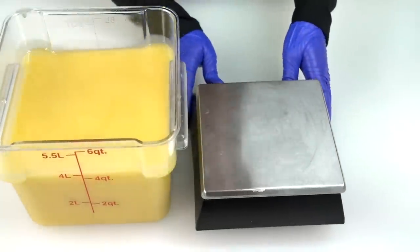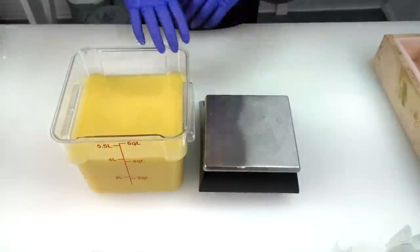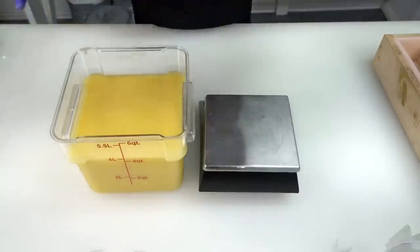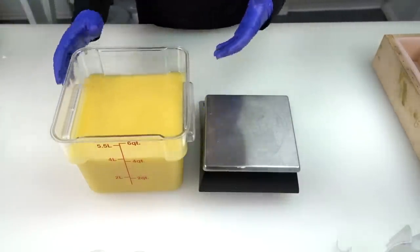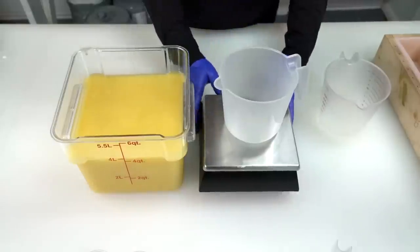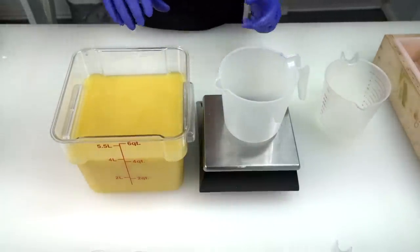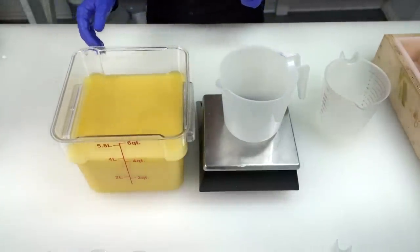Now, because this soap is representative of the auroras, the heavens, it has lots of beautiful cosmic swirls. So the three colors we're gonna have the most of are black, blue, and purple, and then we're gonna have some accents of hot pink and turquoise.